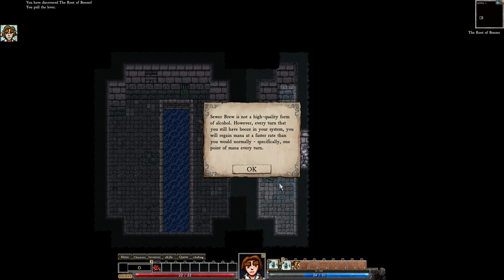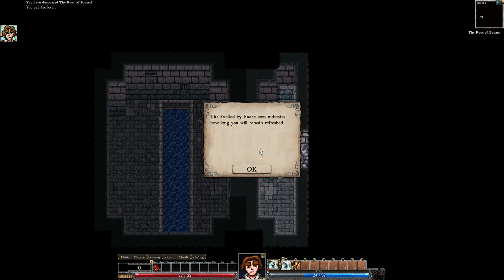Sewer brew is not a high quality form of alcohol. However, every turn that you still have booze in your system, you will regain mana at a faster rate than you normally would. Specifically, 1 point every turn. The fueled by booze icon indicates how long you remain refreshed. So it's only just 5, but that's gonna be 5 amount of mana.